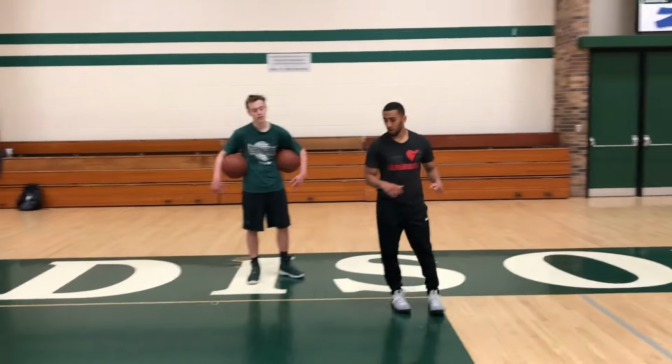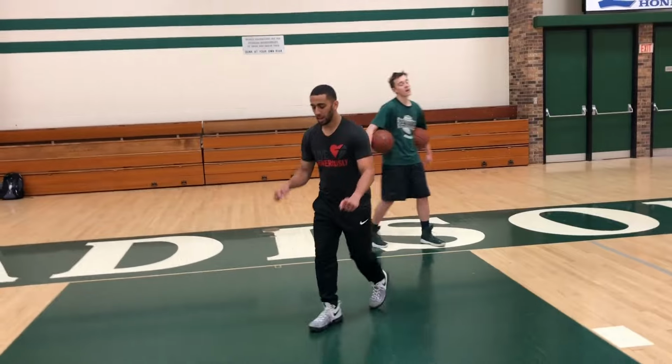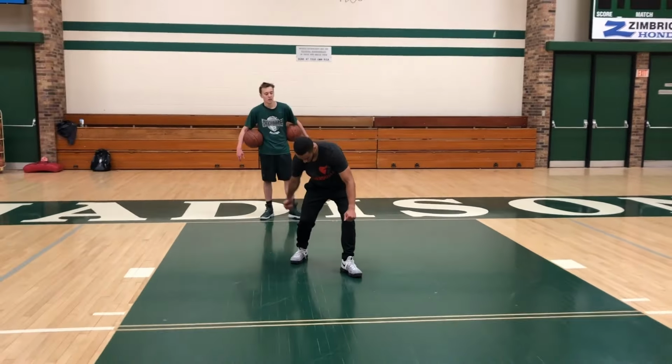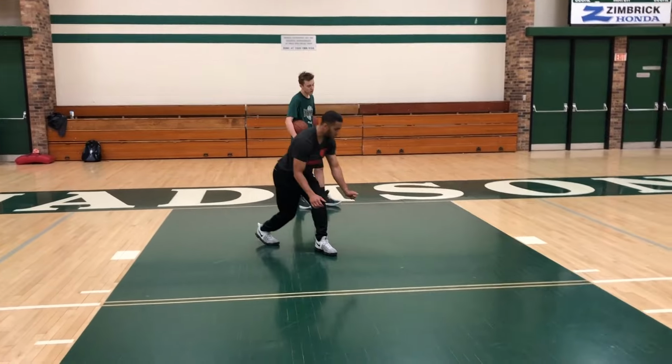I want you to wrap it, okay? So when you get here, 1, 2, the ball's gonna stay low. You're gonna have this foot in front. I want you to wrap it, keep it really low, okay? And then grab it right on the other side.